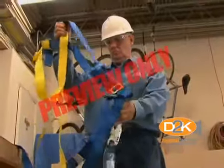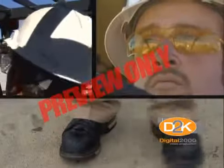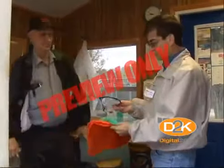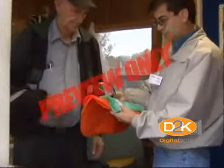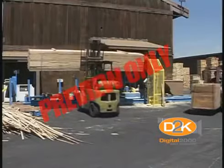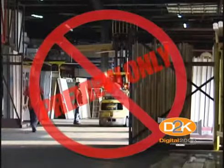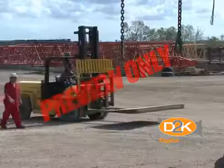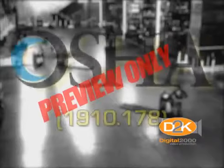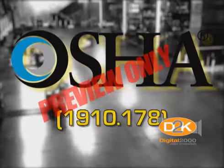Let's begin with some simple requirements. Personal protective equipment for use as foot, head, and eye protection shall be required for employees on a job basis — meaning your employer determines what personal protective equipment should be used for your particular job. OSHA also states that no person shall be permitted to walk beneath a suspended load, bucket, or hook, which includes walking under any raised forks of a forklift. Today, let's concentrate on the specific OSHA rules 1910.178 that apply to all forklifts.